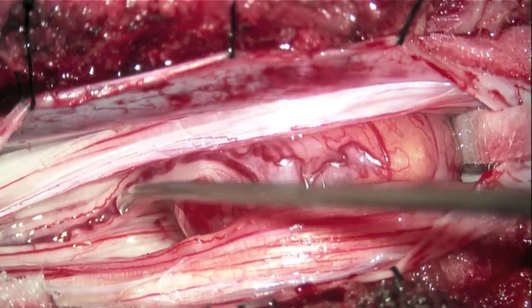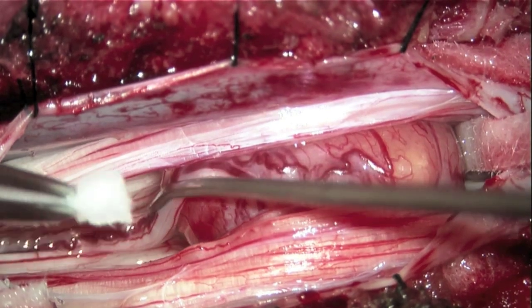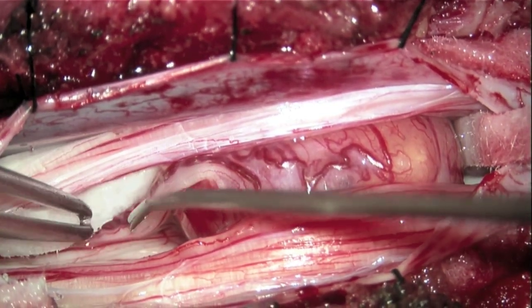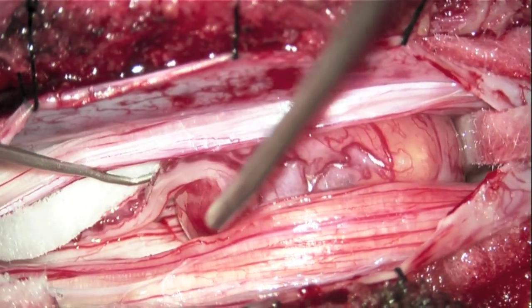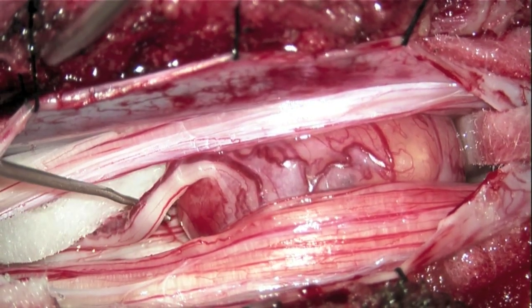The afferent limb of the nerve of origin of the tumor can be clearly seen. It is usually characterized by venous engorgement and swelling. The afferent limb of the tumor nerve of origin, in this case the right L4 dorsal root, is carefully dissected and mobilized.